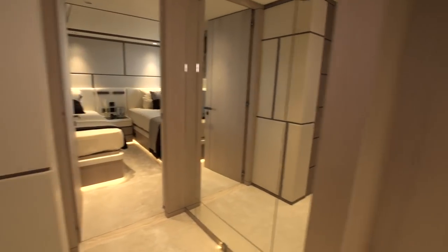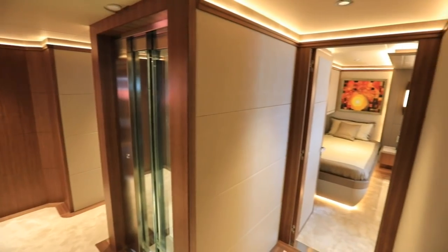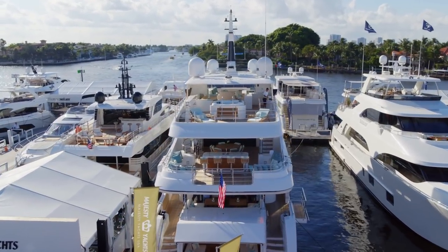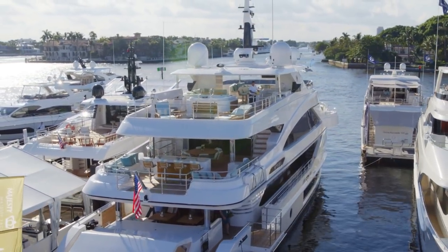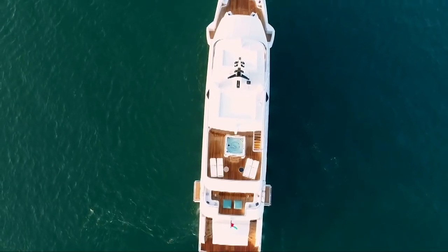Everywhere you look, from the guest rooms to the bathrooms, the fit and finish rivals the finest luxury hotels in the world. There are so many cool features on this boat. I had to come up here to the flybridge to show you these terrific awnings that pull back to let all of the sunlight in. This space is massive up here, fit for a party of at least 100 people. As you go to the stern though, you cannot miss the hot tub that faces aft to take in all of the scenery, complete with a waterfall cascading off of the roof into the tub.